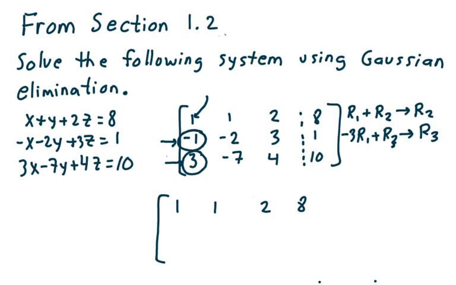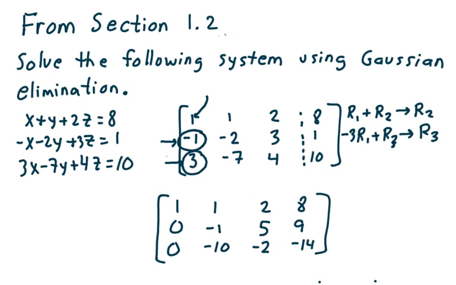In the second row, I get 0 by design, right? And then if I take 1 minus 2, I get negative 1. And then 2 plus 3 is 5. And then 8 plus 1 is 9. In the third row, I get a 0, again by design. And in the next one, I'm going to take negative 3 times 1 and then subtract 7 to get negative 10, then negative 2, and negative 14.